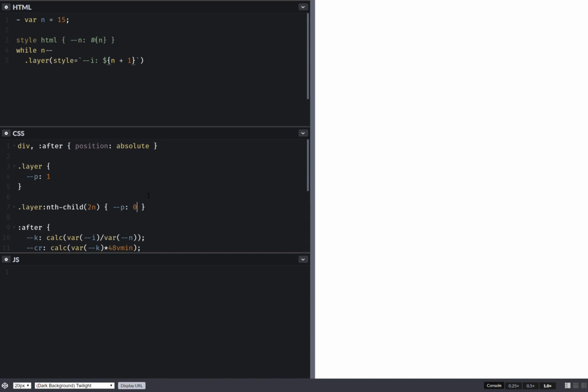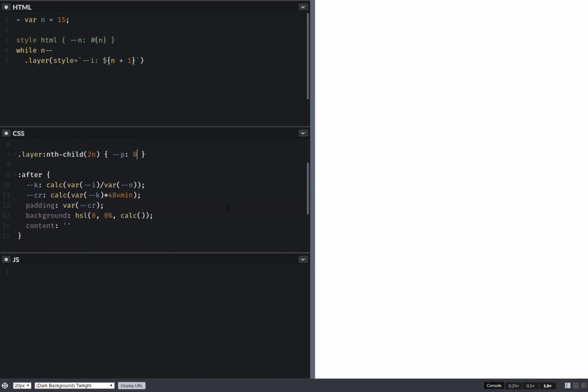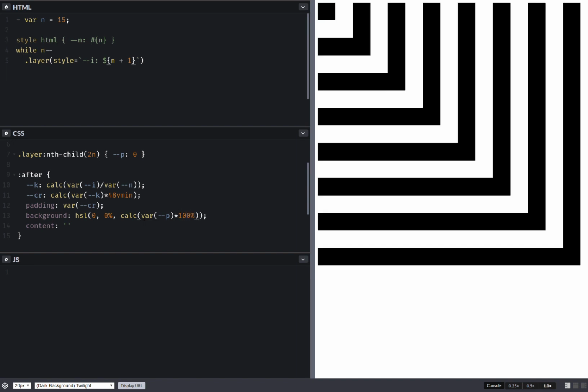So here I switch the parity for even ones. Now here I'll be taking this parity and multiply it by 100%. And now I have one black, one white, and they keep alternating. The thing is, I don't want them to start from the corner. I want them to start from the middle.